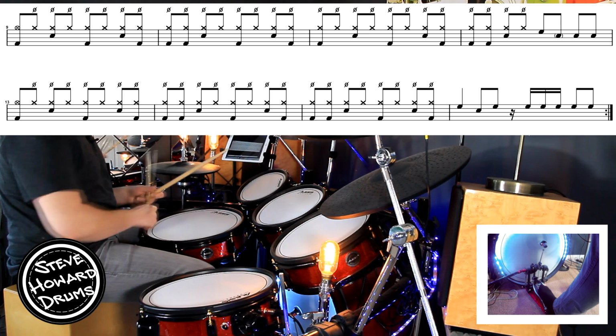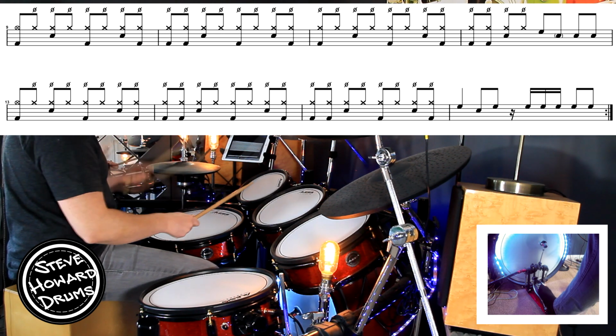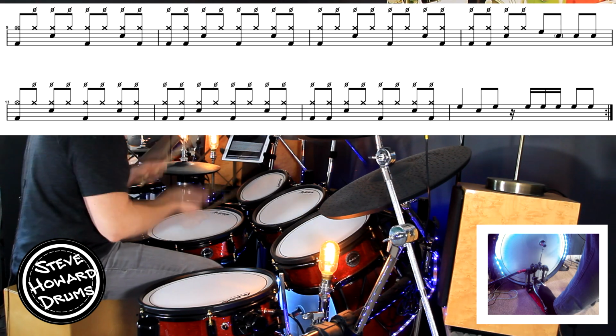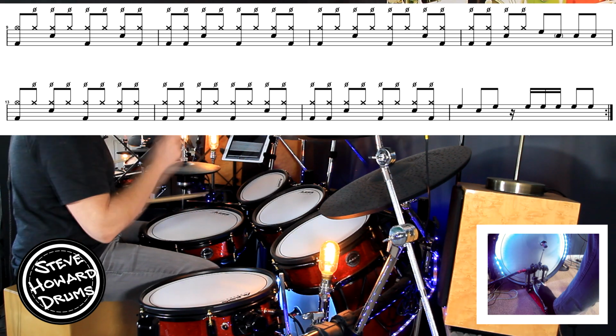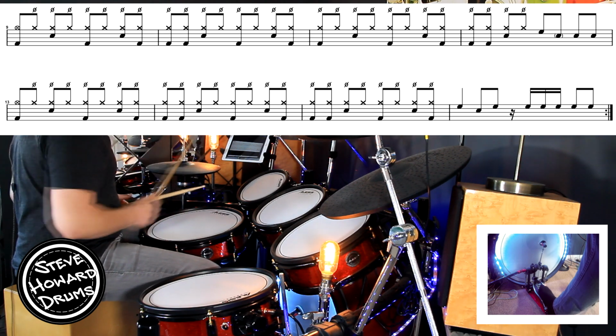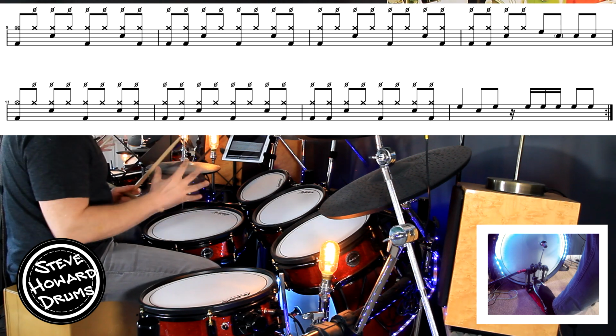Let's do that last bar again. 3 and 4 and 1, 2 and 3, E and a 4 and then it goes back to that driving tom section on the verse, starting with the crash on beat 1. Let's do the chorus again from the beginning, so 8 bars in full.